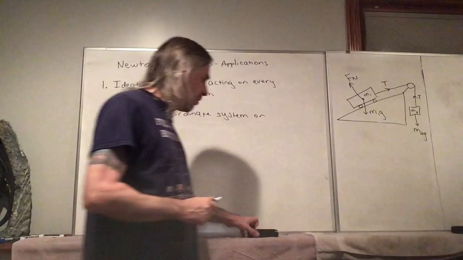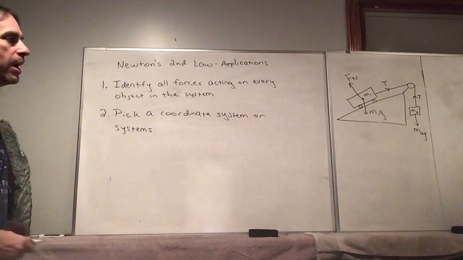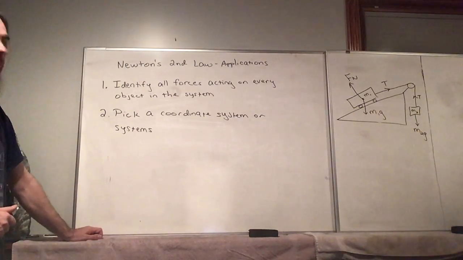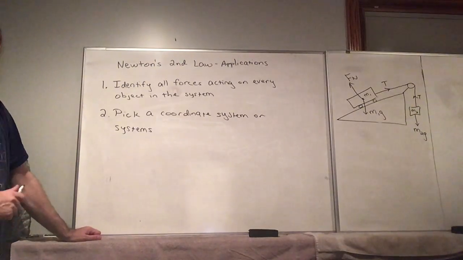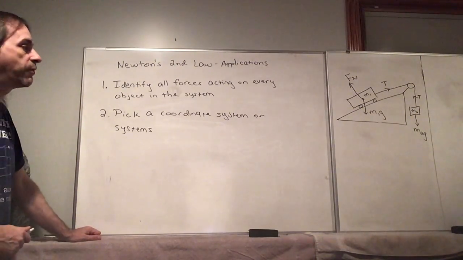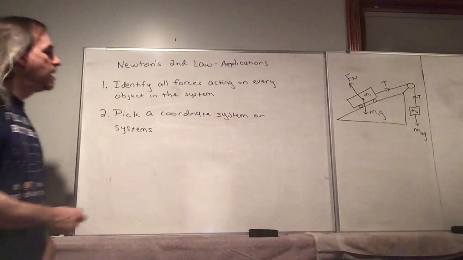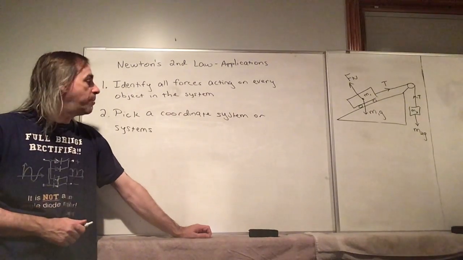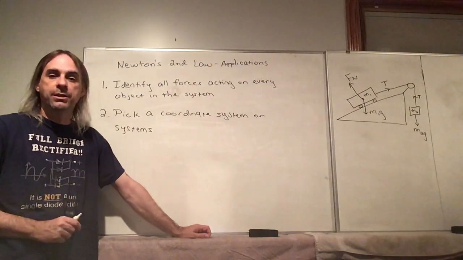And at least for now, we're ignoring friction, because we have to start this way to determine which direction the cart wants to move. And then we could add friction to it. So we identified all the forces acting on both of the objects in our system, neglecting friction. Notice that there's two factors to consider. Well, there's usually only one factor to consider when it comes to picking a coordinate system, and that is the motion of the objects.